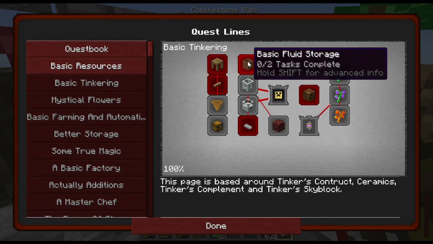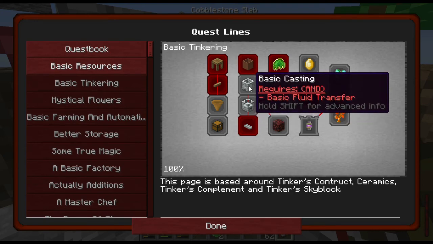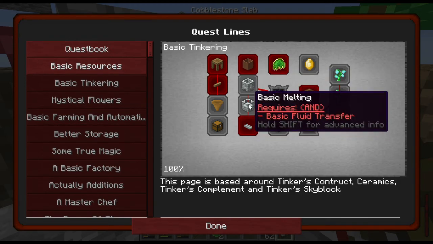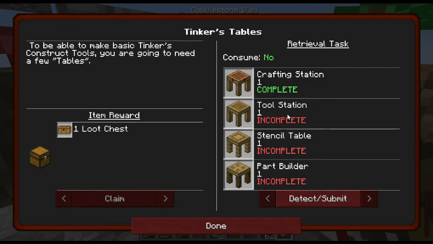There's a couple things. There's basic fluid storage. Interesting. I just got exposed to these when I was checking out the Lost Souls when I was starting that first episode up. And these are kind of interesting. It's like a quick, easy way to get started with the Tinker Smeltery. However, you can't make the alloys with them. But, you know, it's cool. Whatever. So I need to make a tool station, a stencil table, and a part builder.